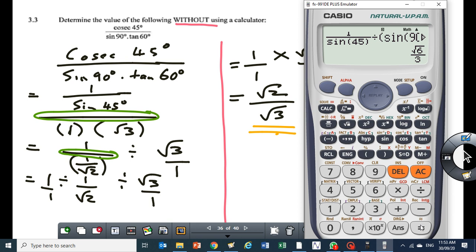Okay? So this is the correct answer from the calculator. If you don't put brackets, you get an incorrect answer. That's why you have to be a master of that calculator that you got. The calculator will give you an output based on the input. If the input is not correct, then you get a wrong output. So what are the two different answers there? You can't get the same answer. But it's very important for you to know this. Make sure you pay attention. Now I'm going to explain.